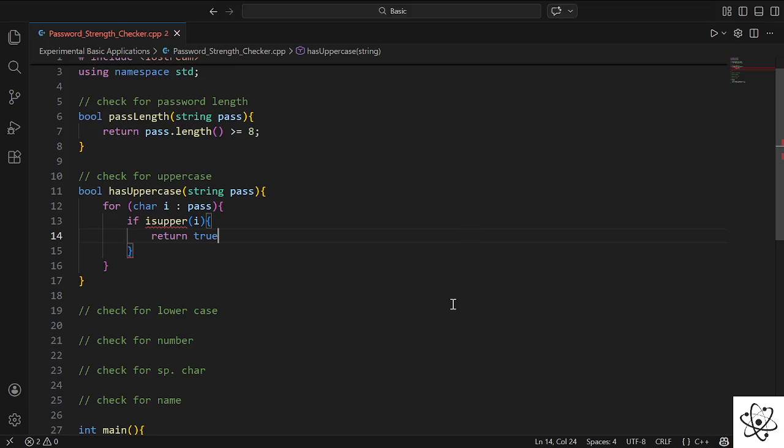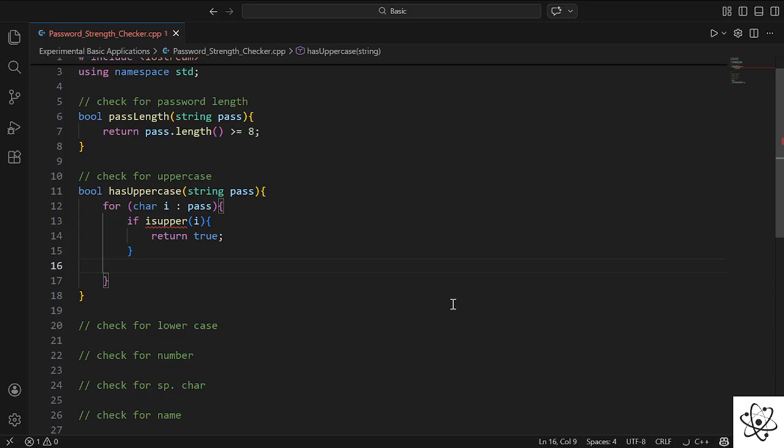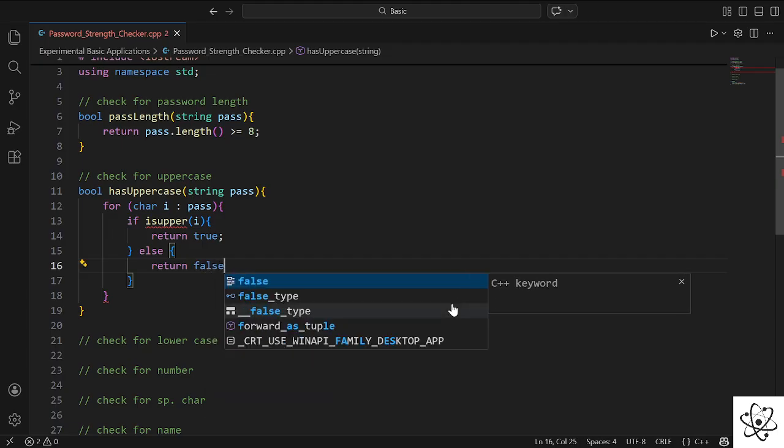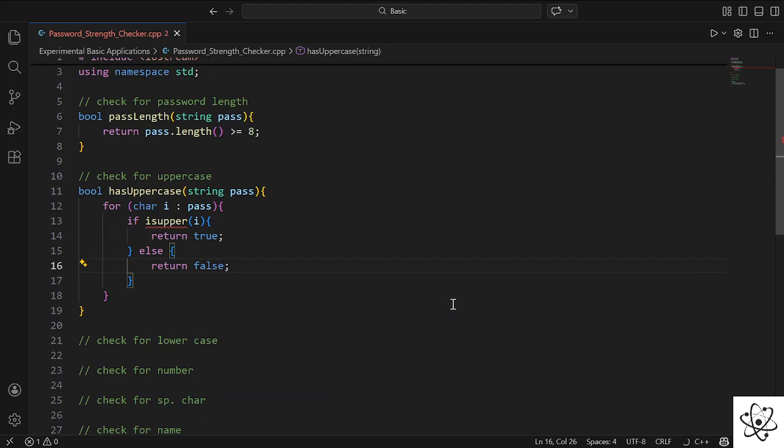Yeah, this will do. Else return false. So these are the things that we need to be aware of. Sorry, we forgot to put a parenthesis here.